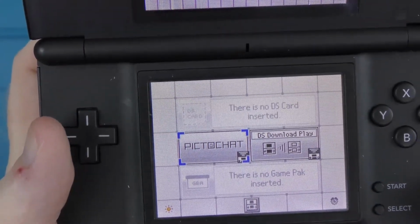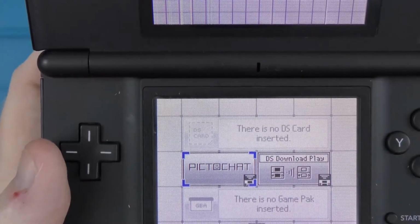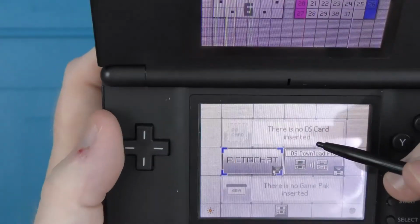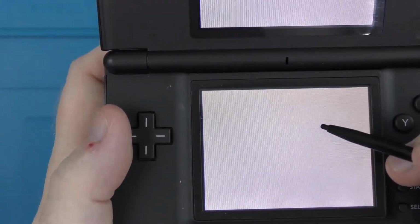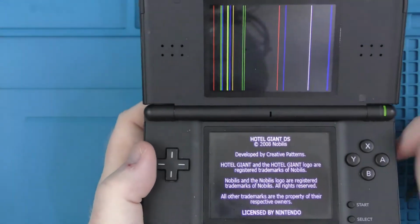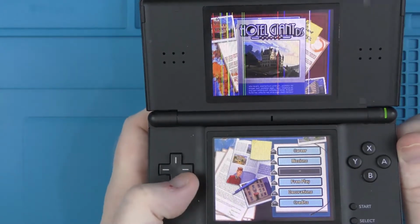It should load the cart, but I'm having to pull it in and out a bit just to get it to recognise. I'm not sure whether it's the game cart at this point or the DS. I think it's the game cart. I'm just going to restart the unit with the cart actually in the DS, and there you go, it comes up straight away. So it's the fact that I put the cart in while the DS was turned on. But yeah, that top screen is in desperate need of being replaced. So we are going to get that replaced today.